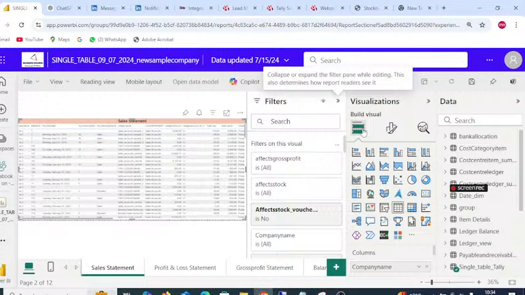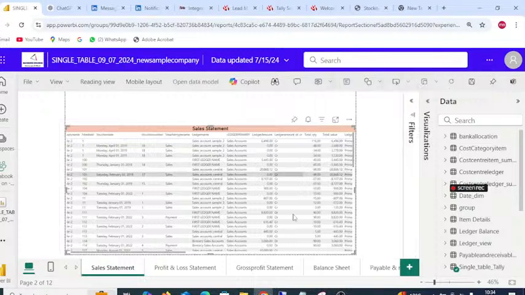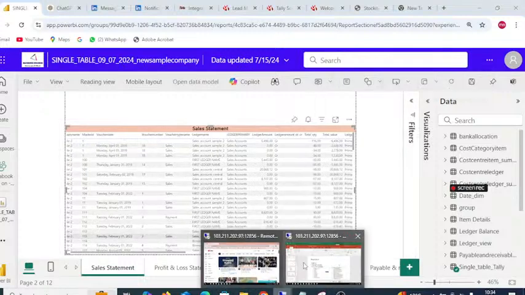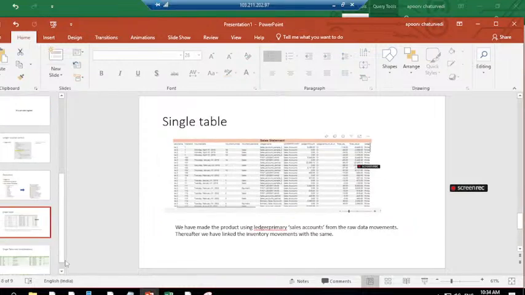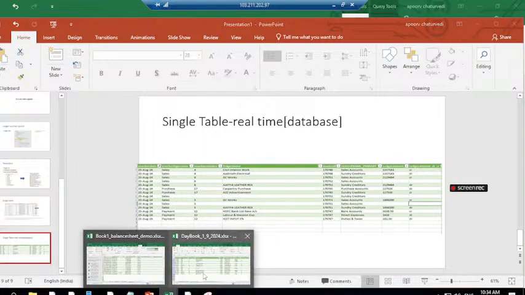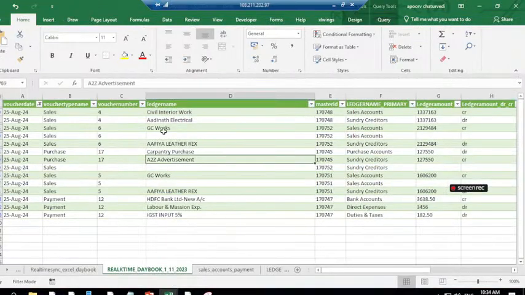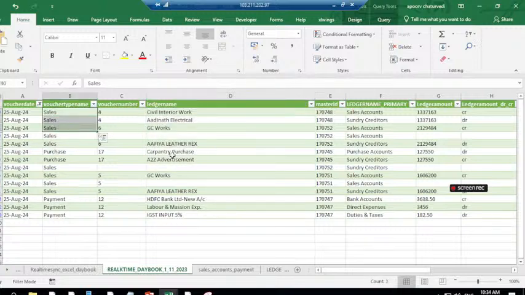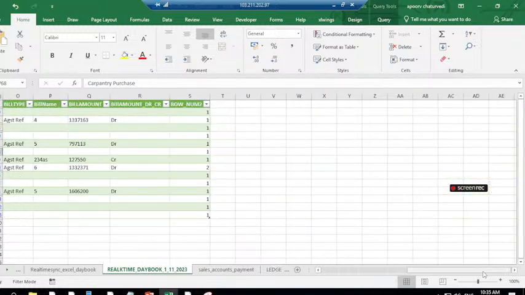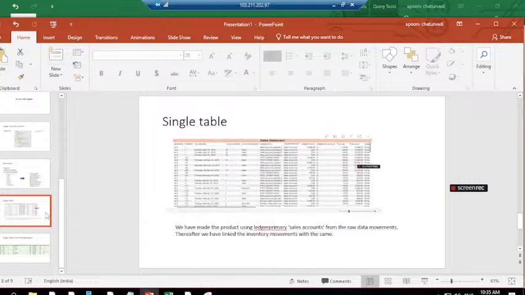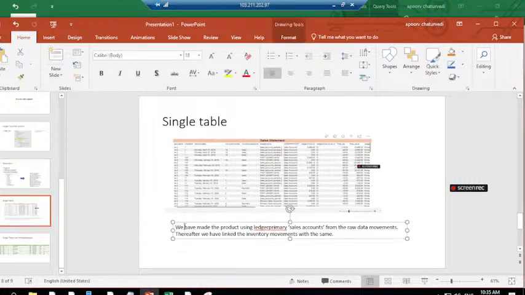And then based on that you're getting the sales number, and this number will match exactly with what Tally is giving in the sales account. So you have it all in a single table, and you can also get the same thing in a single table on a real-time basis in Excel, wherein you have the sales numbers, and then you have the ledger name, the ledger amount, and the debit credit, then the item names, and even the bill names, all in a single table. So the route is very, very different. That means instead of using the voucher type name as sales, we've used the ledger primary as the sales accounts.